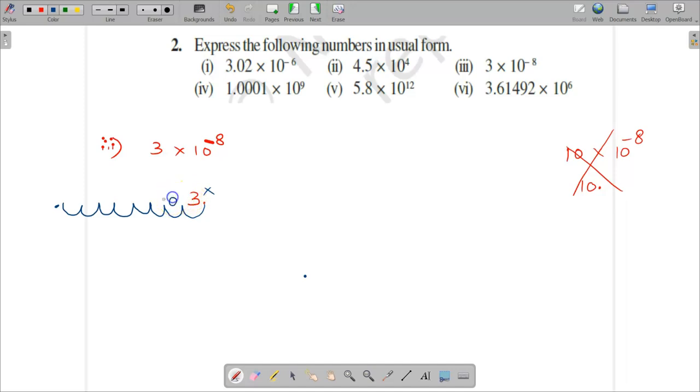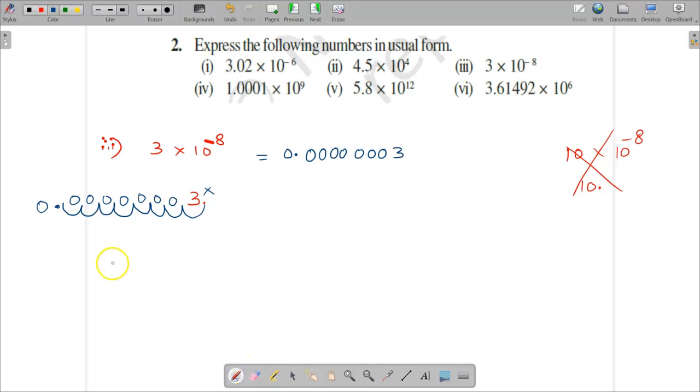So wherever we are moving, there we have to introduce the 0, and before the decimal point we have to put 0. So now this is the value. How can we write this? It is equivalent to 0 point, and how many zeros? 1, 2, 3, 4, 5, 6, 7 zeros. So 7 zeros we have to write followed by 3. Whatever decimal point we have will be coming here. So this value is equivalent to this.